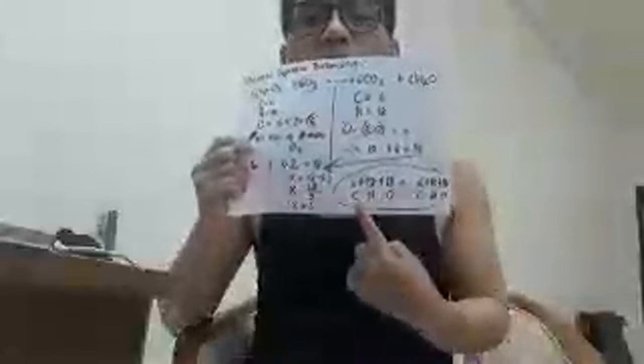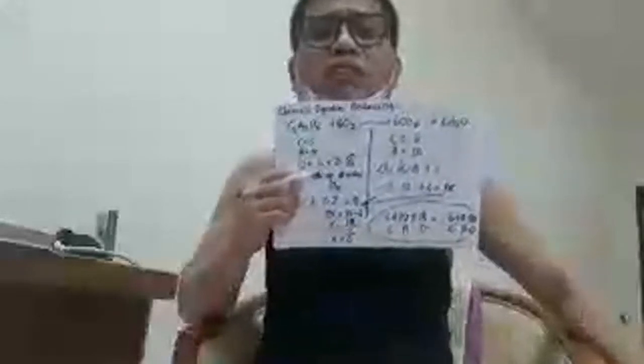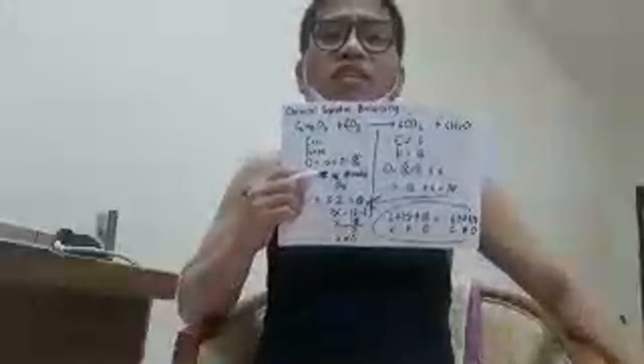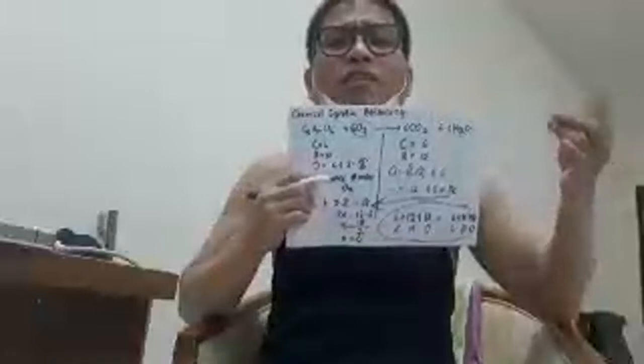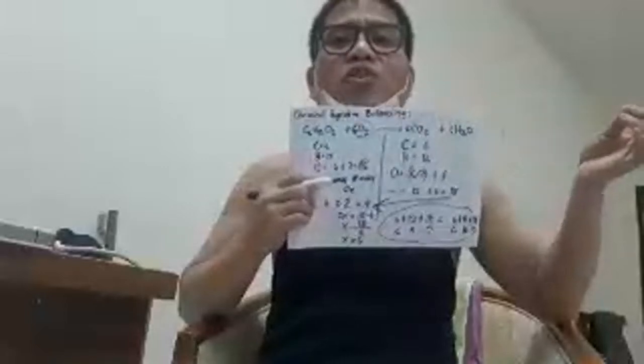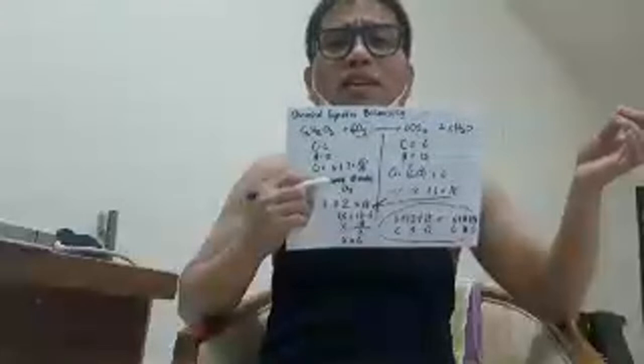The total number of atoms must be equal. C, H, O from the reactant is equal. It's 36, right? 6 plus 12 plus 18 is 36. There are 36 total atoms in the reactant, and there are also 36 total atoms in the product. So it is equal, and it is in a steady state equilibrium. Because the total number of masses in the reactant is equal to the total number of masses in the product, all of them obey the principle of the law of conservation of mass. Okay?